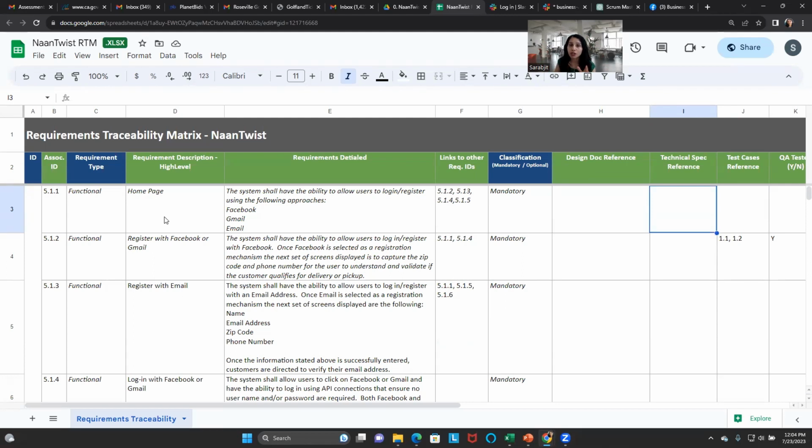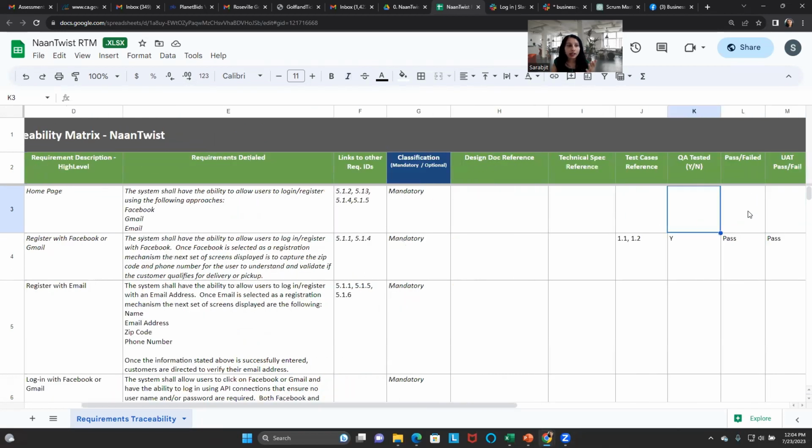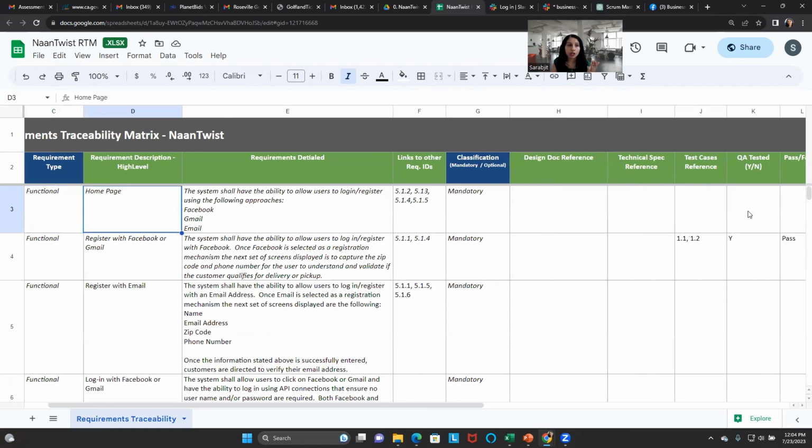And so, because there are so many documents within the waterfall scenario, we want to be able to link each requirement for the homepage, for example, to the design document that we have now, to the technical specifications, and then to the test cases, to make sure that the requirement we had originally, when we started the project for the homepage, we can identify the design elements, we can identify how technically this is going to be done, and then when it comes to testing, identify how we are going to be able to test that this homepage that we are building out is meeting the requirements that our stakeholders wanted us to meet.